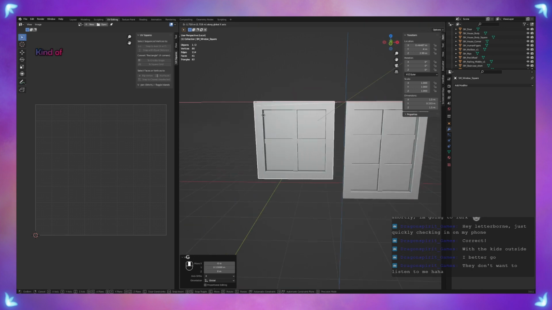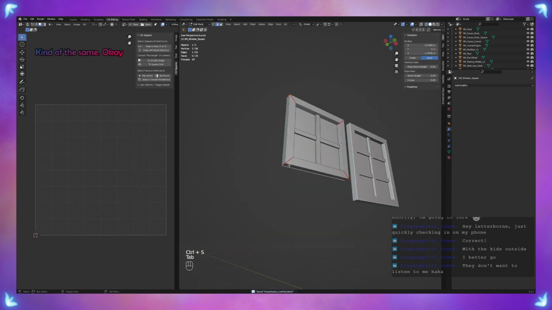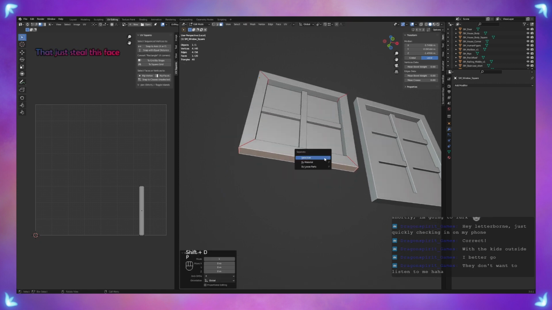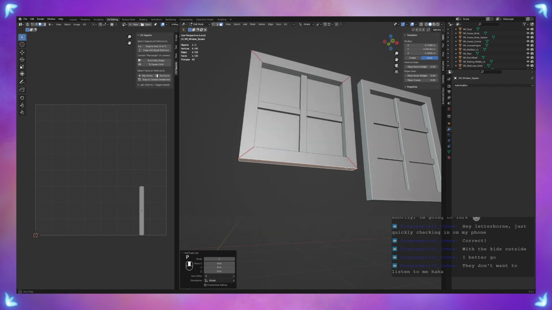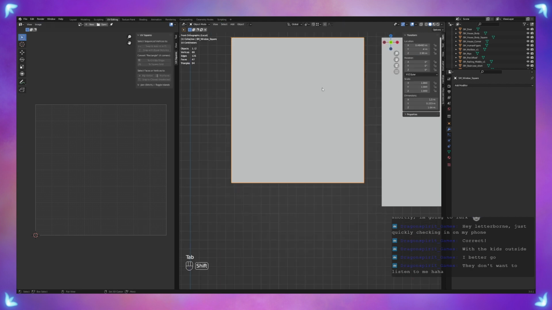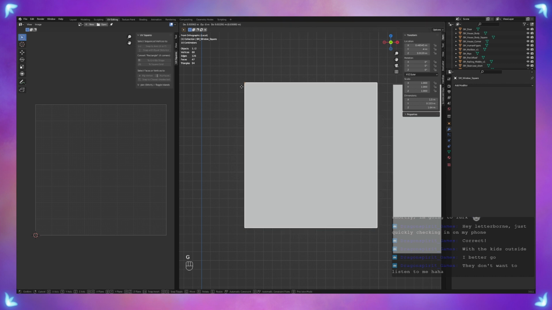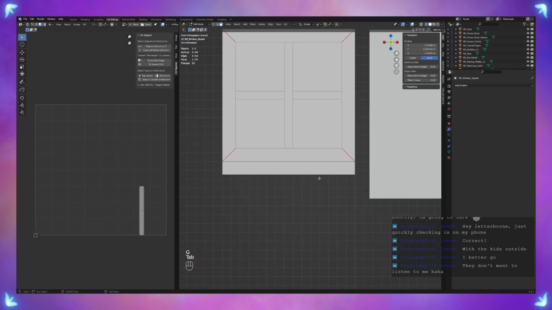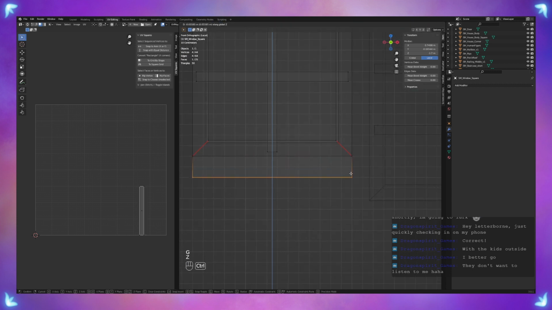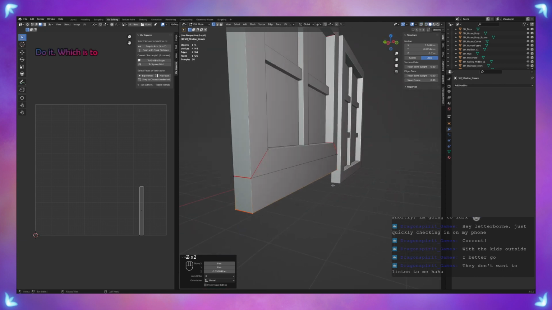Can look the same. Okay. Let's just steal this face. And extrude it down. Scale and then just extrude it outwards a little.